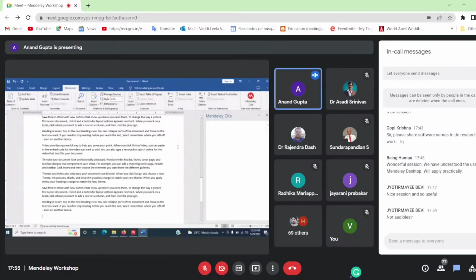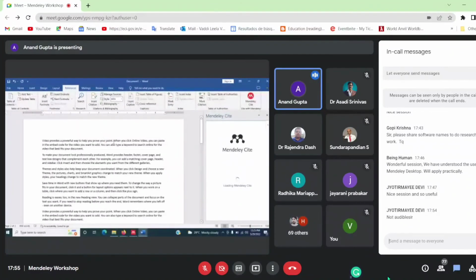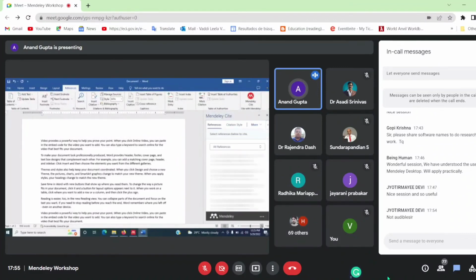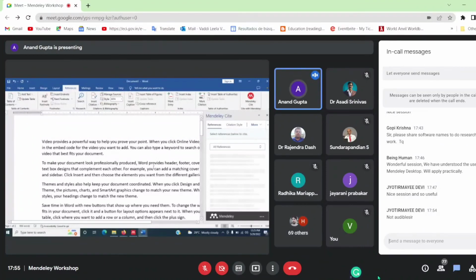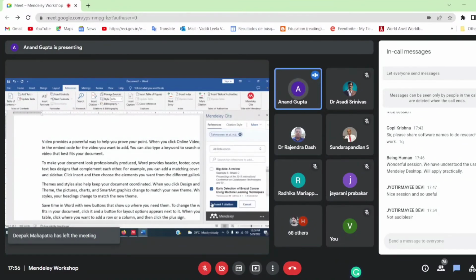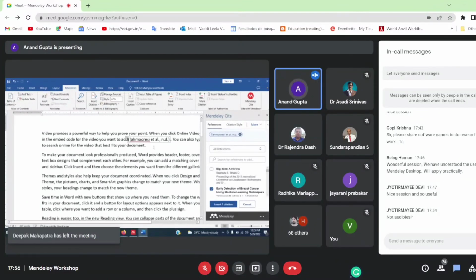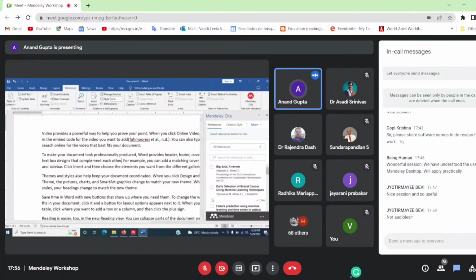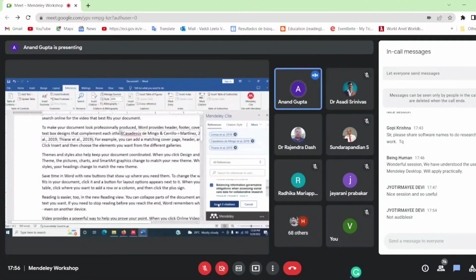So with a small delay, we'll start citing our document. Assuming I'm going to cite on this point, I'll select it. I would select the citation style, and later we can also change it. That's not a problem. Let's take a couple of citations and insert the cite. So we have the first cite, then I'll use multiple citations. Of course, in a real environment we have to select the appropriate reference, not a random one, but here, just for demonstration, I'm using random citations.